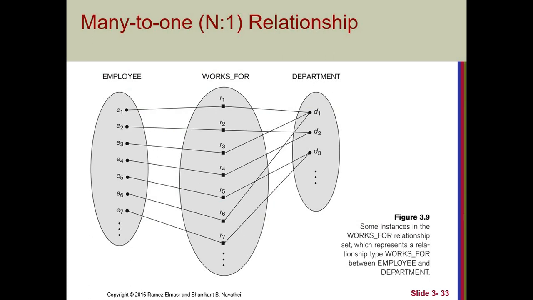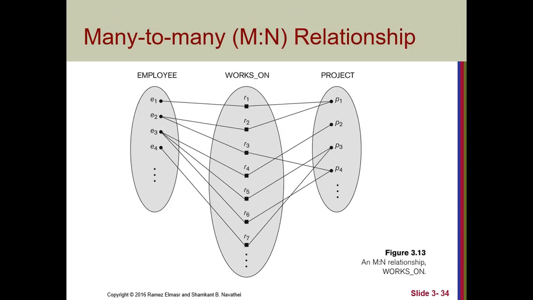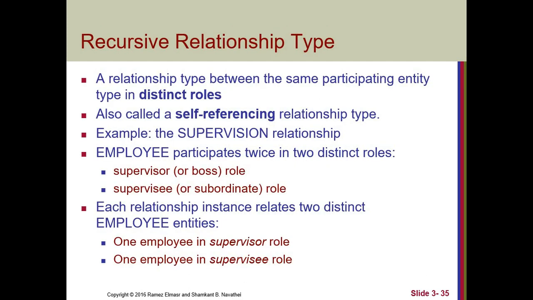A many-to-one relationship exists for the employee and department relationship because that is how this company database was defined by the course authors. The textbook authors indicated it this way. A many-to-many relationship exists for the employee and project relationship. In this instance, you are choosing 2 different employees from the employee entity to represent the relationship. One is in the supervisor role, the other is in the supervisee role.